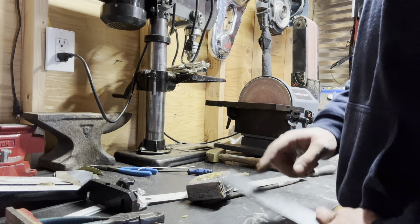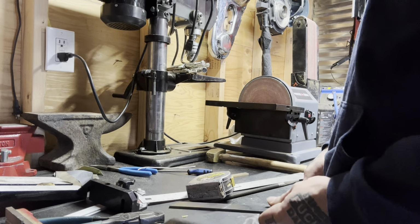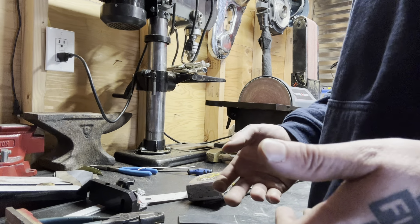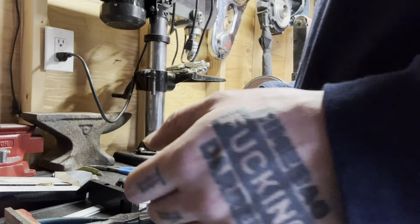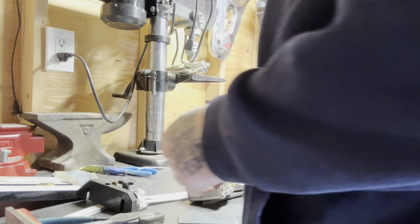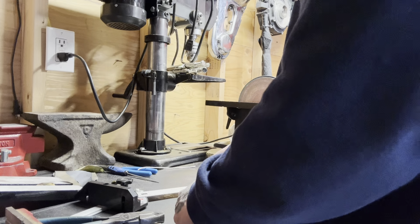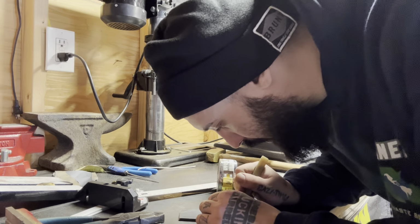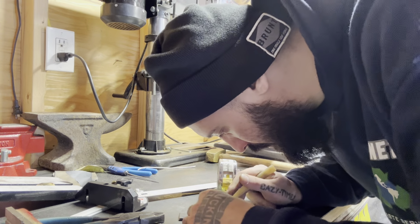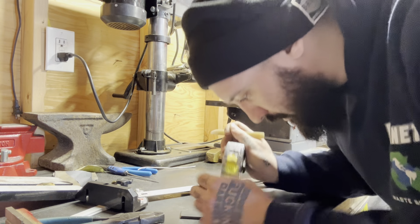All right, so we gotta make a center hole. This, like I said, was 1.5 inches, so half of that would be 3/4. 750 plus 750, 1.5, however you wanna look at it. All right. Now this hole's gotta be in the center, not perfect again. The other hole we're gonna put on the skew. Just double check, 3/4.